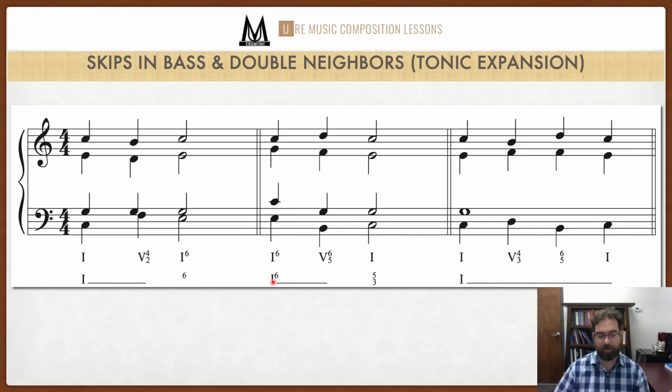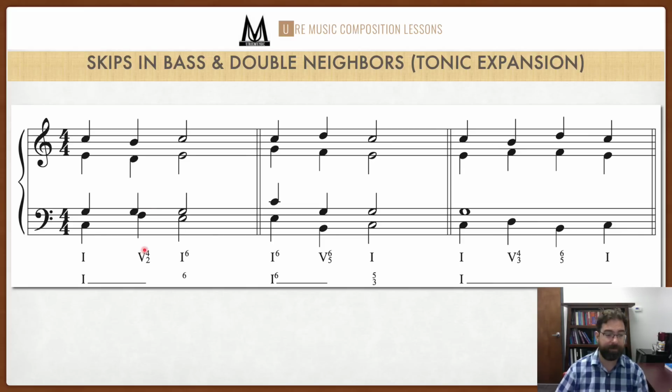So here we just have a 1-6 chord that's being expanded by the 5-6-5. Here you've got 2 5 chords, a 5-4-3 and a 5-6-5, that's being expanded. It's just expanding that tonic area. And so we don't really know without the actual phrase in front of us, but it's very likely, considering that these 1 chords come on weak beats, that these are all just tonic expansions.